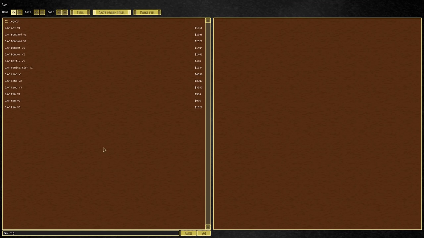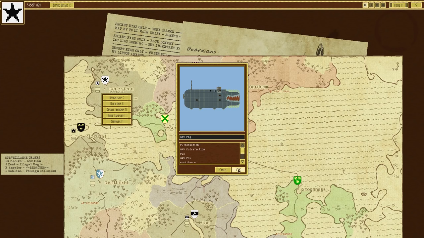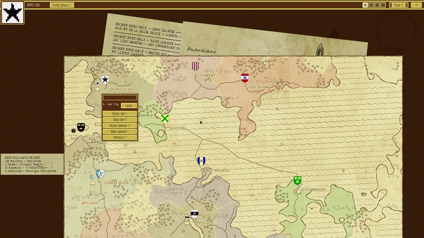Okay, save design. It's the Gav, generic airborne vessel or airship vessel. Save, build. How expensive is it? Not very is the answer to that one. Right, unpause it and then die immediately.